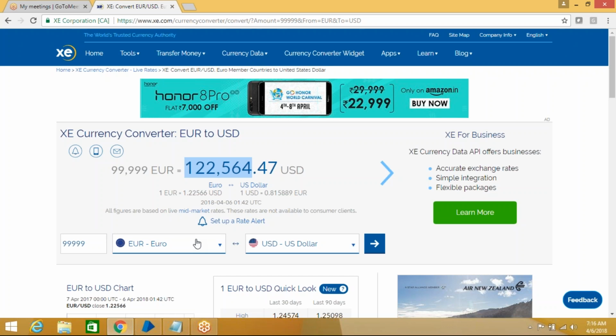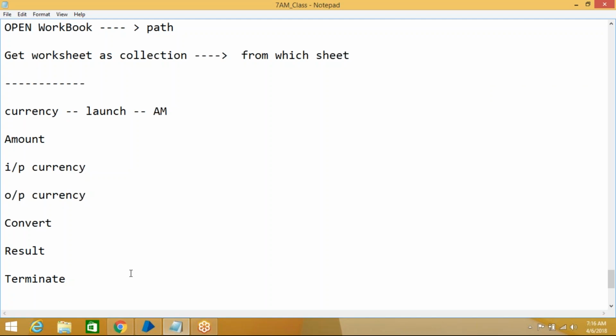It has to enter the data into the proper amount field, the input currency field, and the output currency format field. After that, convert. After that, it has to take the result from here and then display it. That is our requirement. So we have to implement all these things.